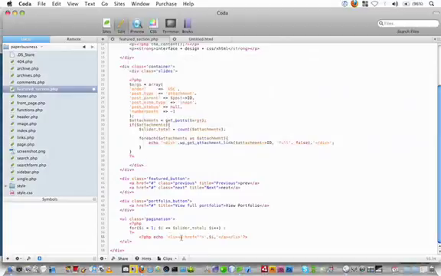So we'll say echo, list item anchor, i, and close the anchor and the list item. So that'll go 1, 2, 3, 4 for as many attachments as we have. I hope that makes sense. I don't know if I'm explaining that well. And then we'll go ahead and end our for loop.